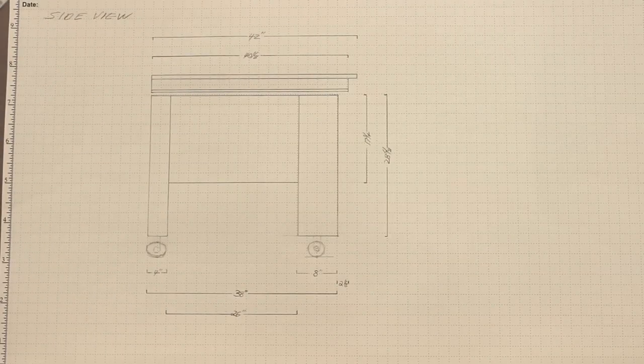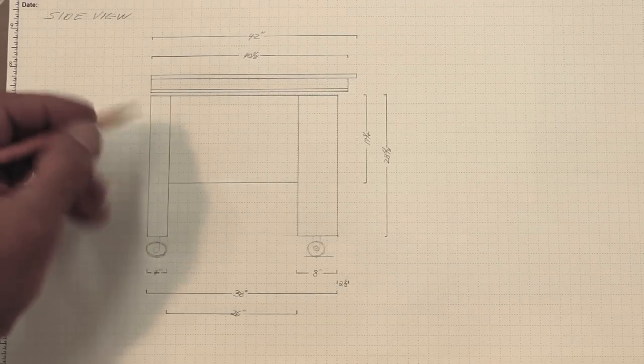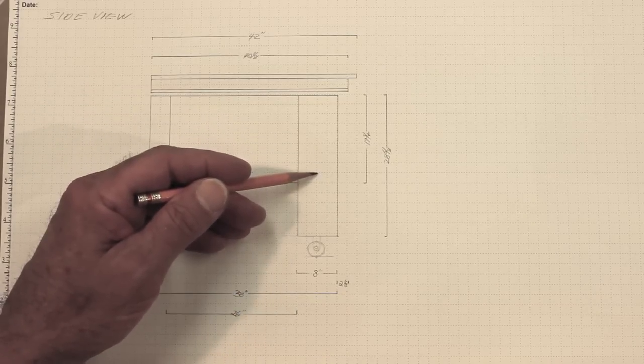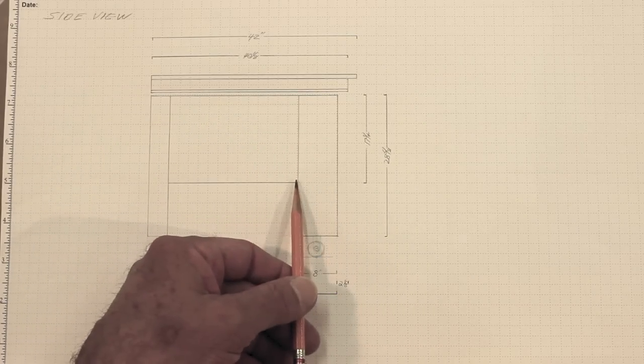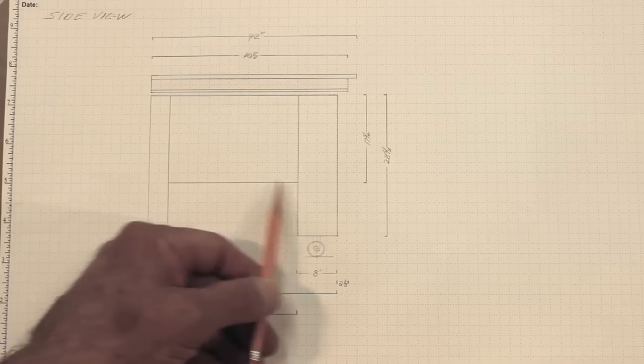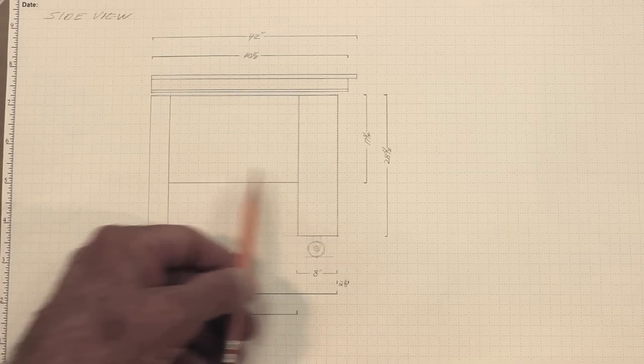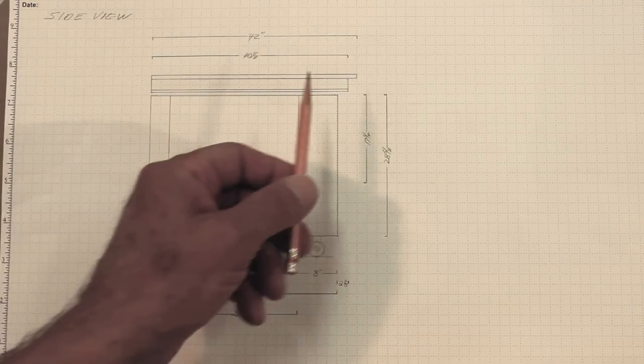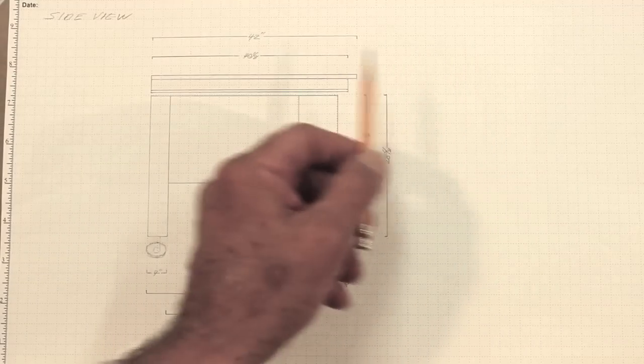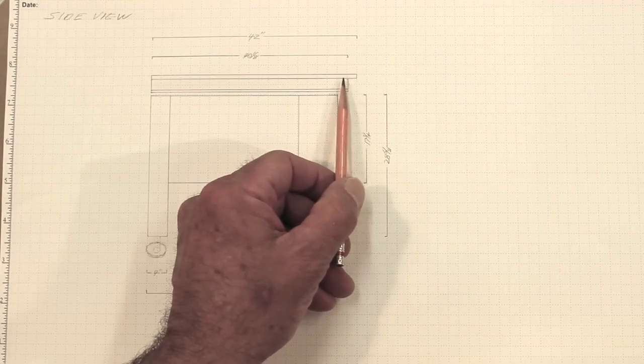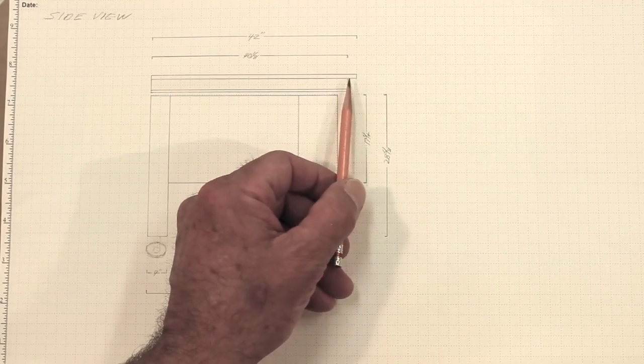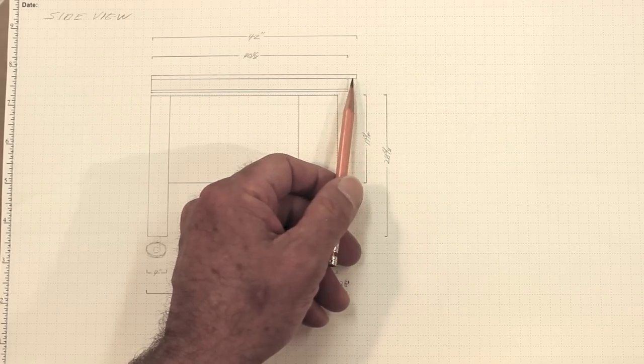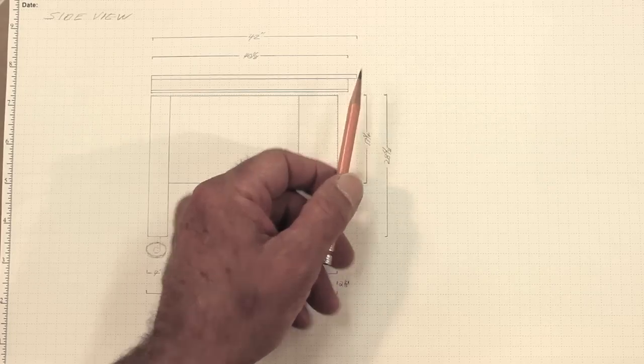The side view will give you a good idea of how the construction is going to work. I'm going to have a 4x4 plywood pedestal, a 4x8 plywood pedestal, and a 3-quarter inch plywood panel set into dados and run between those two pedestals. The top, again, torsion box top on the top. And this is the saw side over here. Note the overhang here of 1-7/8 inches. This overhang is going to clear that L angle iron on the back of the saw stop and allow this to butt right up to the rail.